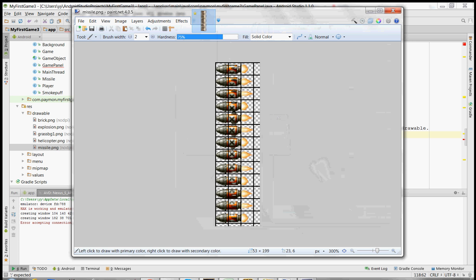And we want to make the width and the height that's passed in equivalent to each missile. Notice how each missile takes up just about the same height.